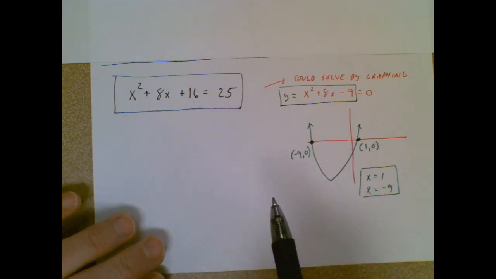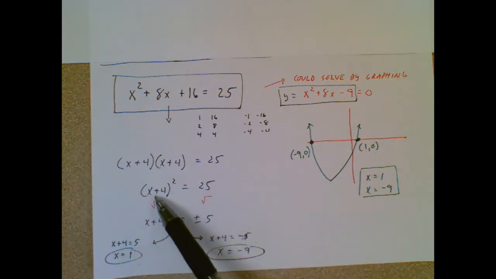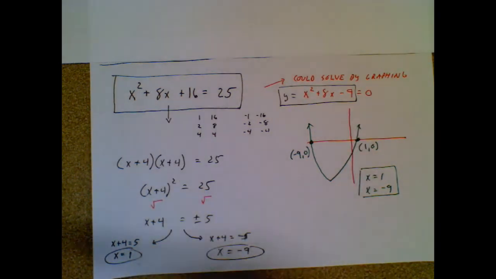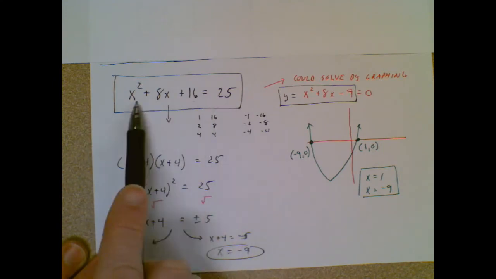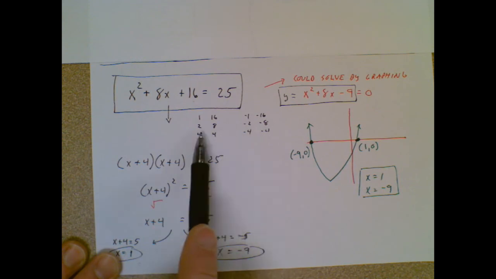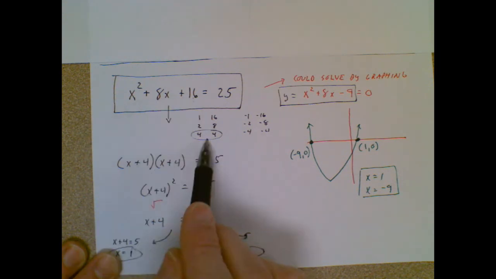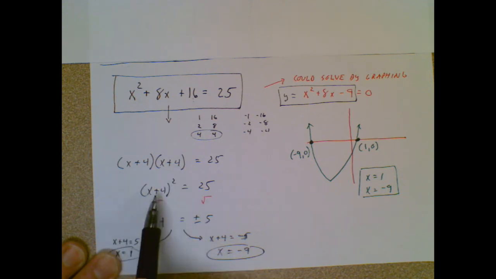So we could solve that by graphing, but I'm going to show you that sometimes you might notice a different way to do it, and that's what we're going to see in this case. So now that I take a look at this equation and I decide I don't want to do it by factoring or by graphing because I see a neat, nifty way, here's what might happen. I might look at this and say, hey, this part over here, I can factor that. These 2 numbers, positive 4 and positive 4, multiply to 16 and add to 8, which allows me to take this and write it like that. This thing can be rewritten like that because it's something times itself.